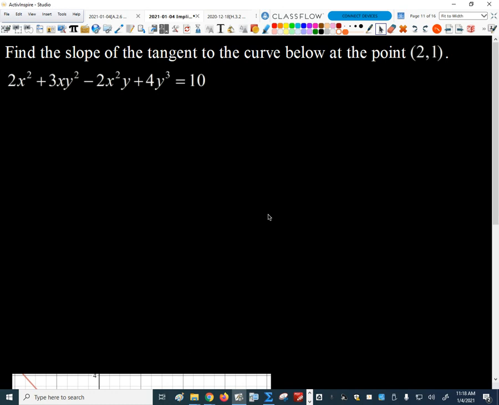All right. So I want to take a second and just think about what your strategy is going to be here. Slope to the tangent to the curve. That's just the slope of the curve, right? Just the derivative. Just evaluating the derivative to find the slope of a tangent. So what do you think, Isaac? What's your strategy here?